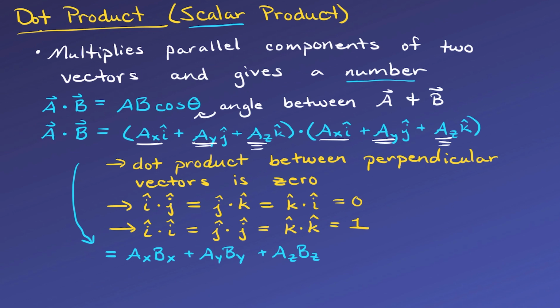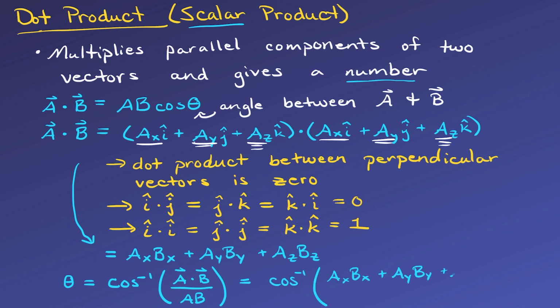Now I'll take both of these and combine them to get another use for the dot product. Since the dot product depends on the angle between the vectors, because the angle will determine how parallel they are, we can use the dot product to find this angle. First, we solve our first expression for the angle, getting inverse cosine of the dot product over the product of the magnitudes. This is just using some algebra.